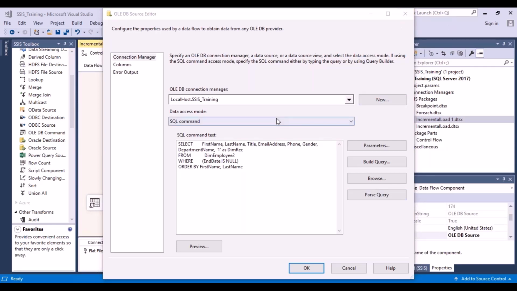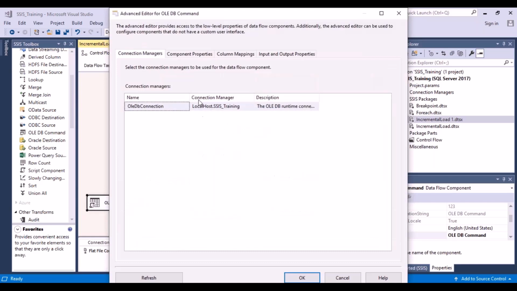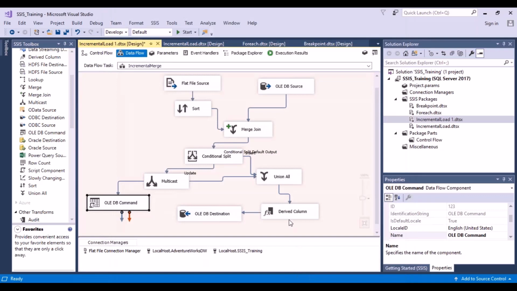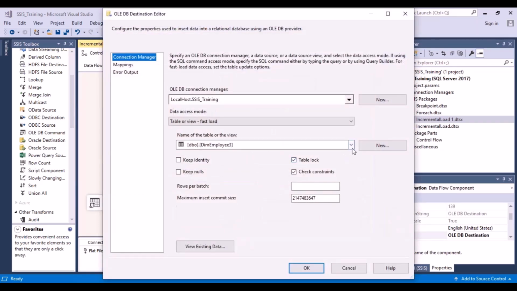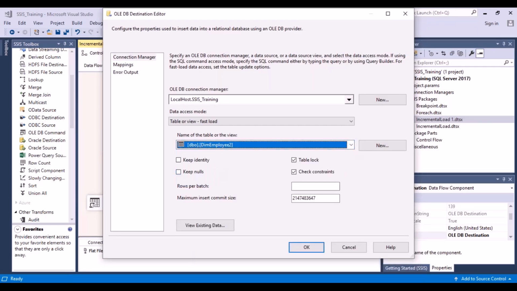So I'm just changing the table names again because we have already inserted into the other tables. So this is just a replica of that table. Dim employee 2.